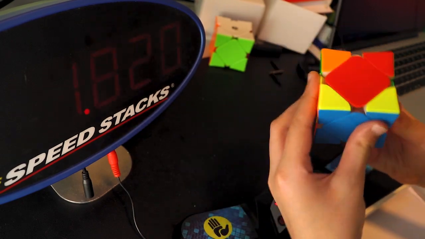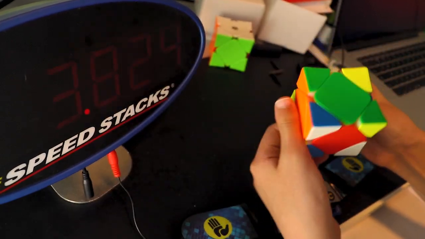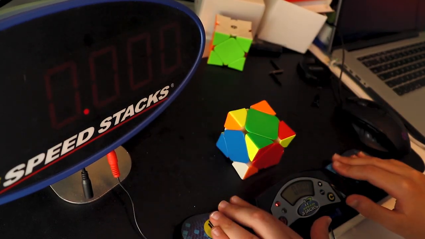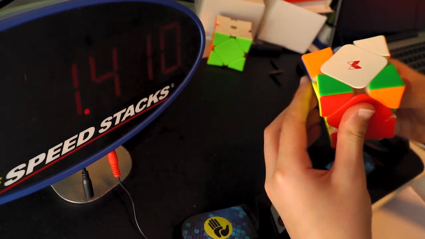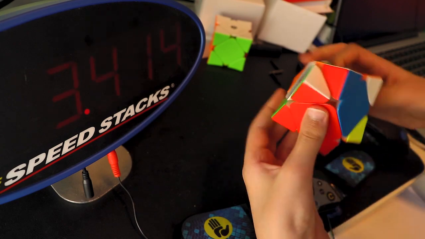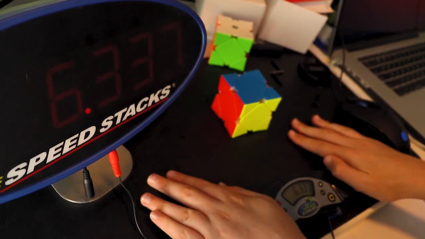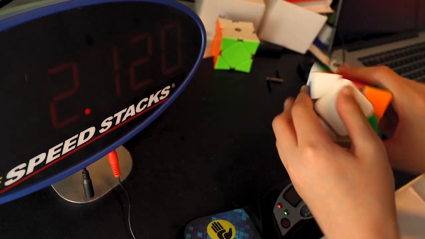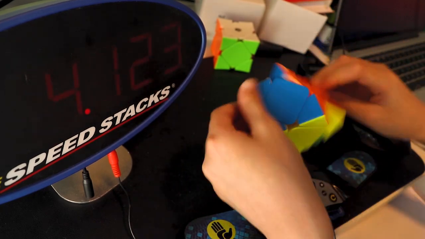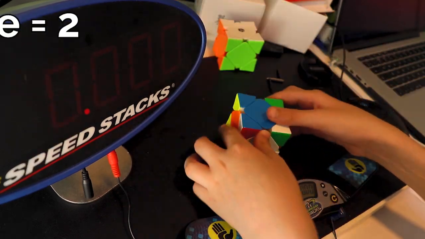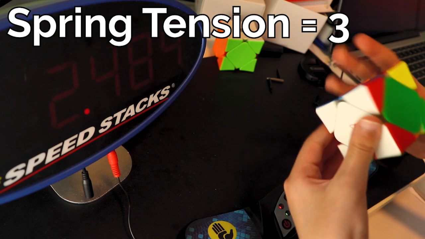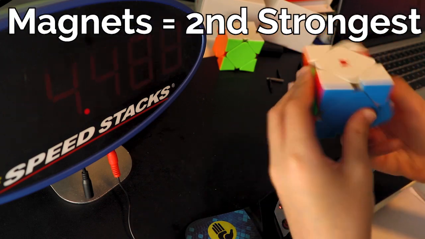One main drawback I find about this cube is that it's very difficult to choose the right setting for you. I had to change the settings multiple times until I found out what was right for me. There are some settings that made the puzzle be really fast but too loose and uncontrollable. Some of them felt too tight so it's quite hard to choose the right setting. So after loads of trial and error changing the settings multiple times, I now have my axis distance set to 2 and elasticity set to 3 and I have my magnet set on the second strongest setting.